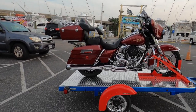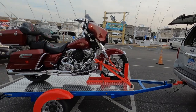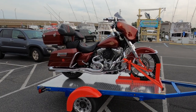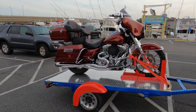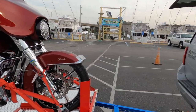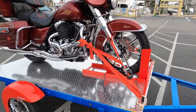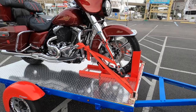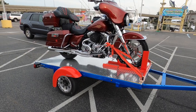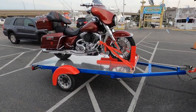As you can see, I put some nice fenders on it. And I think you saw me doing that. I put the diamond plate sheet on there. That's a 4x8, fits perfect. Lightweight, keeps the trailer light. The wheel chock I have on there is a Harbor Freight. Now that wheel chock comes black, and I had it powder coated, the same blue as the trailer. They powder coated the fenders and the wheel chock, as you can see.